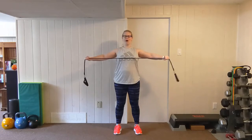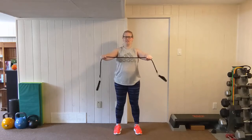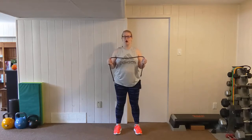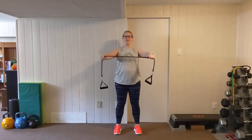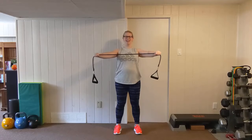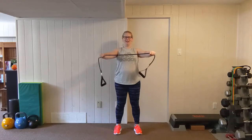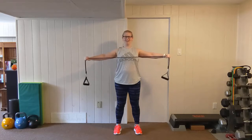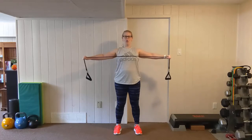From here, we're going to row outward in that delt fly position, and we're going to squeeze, touching the resistance tube to the top of the chest. So overhand grip, shoulder blades set back, abs are in. Let's go for 10. 10. Get that squeeze here. 9. Really pull through the back of the shoulders here in that fly.